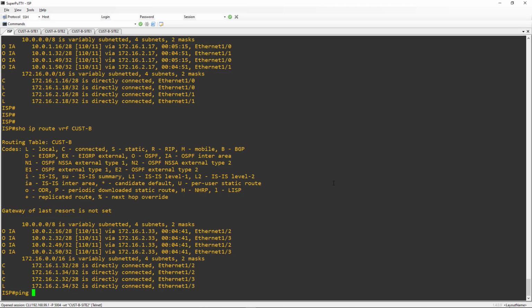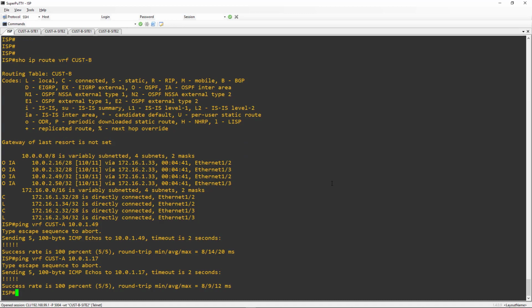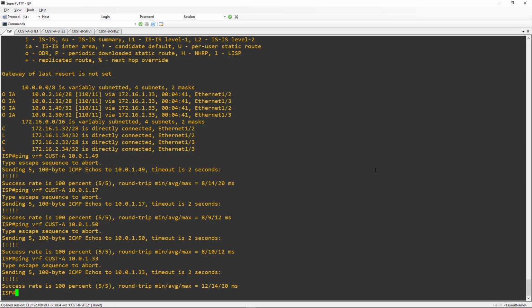So I can do my pings now. Ping VRF customer A to 10.0.1.49, which is one of the loopbacks. And I can also ping 1.17, which is another loopback, 1.50, another loopback, and then I should also be able to ping 1.33, which is another loopback.